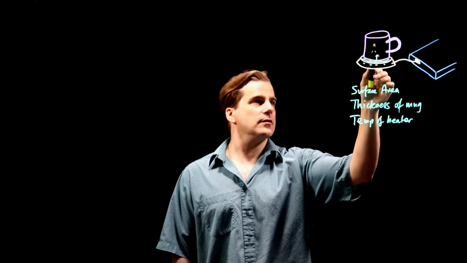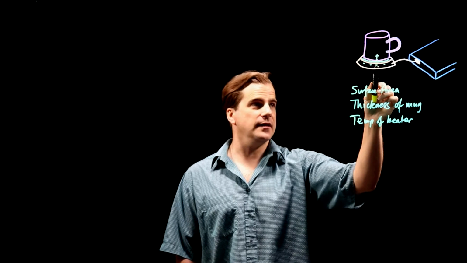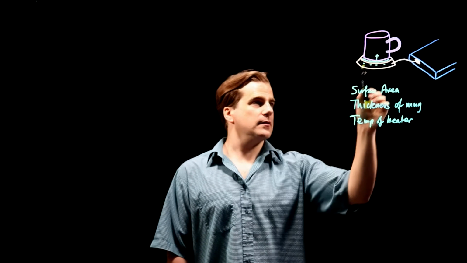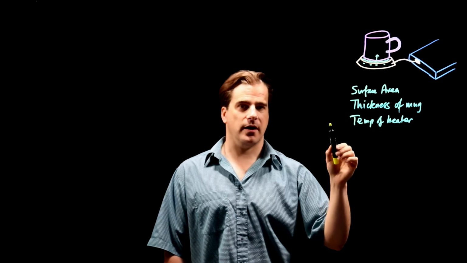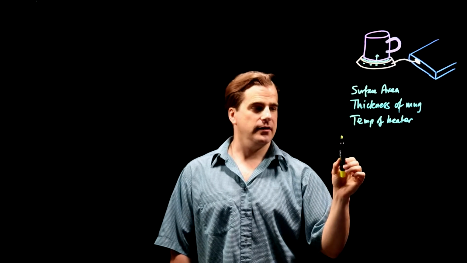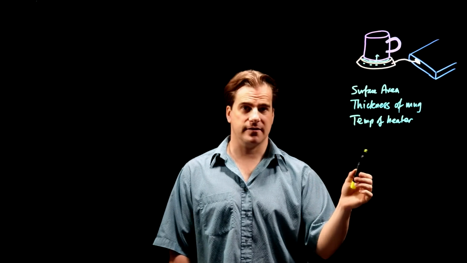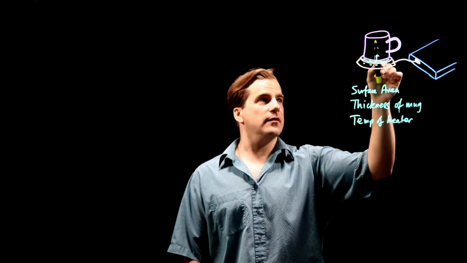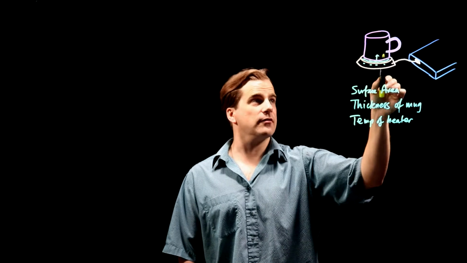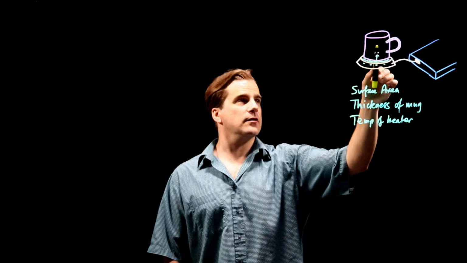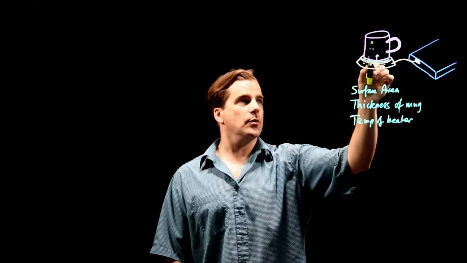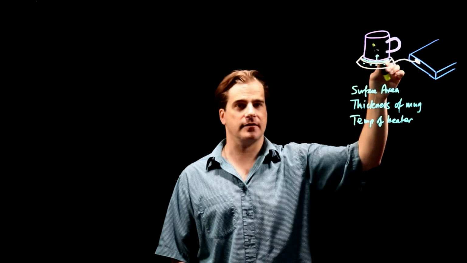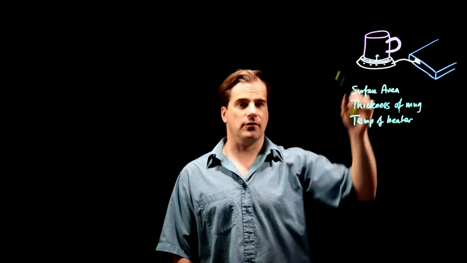And then the process repeats. The colder, more dense coffee that's sunk to the bottom is now heated by conduction by the base of the coffee mug. Therefore, the particles, as they gain energy, vibrate faster and become less dense. And therefore, that region of hotter coffee rises above the colder, more dense region above, because the original warm bit has cooled a little bit as it's been sitting up here. And so you've got a convection current.